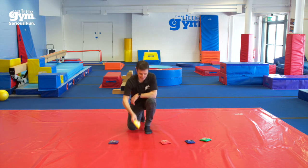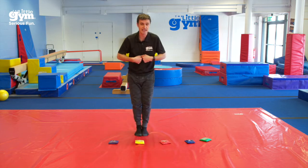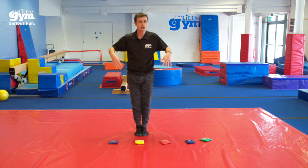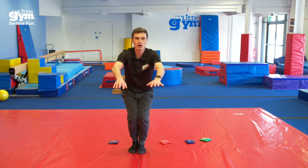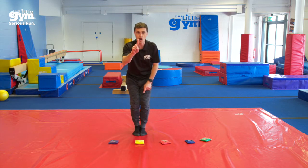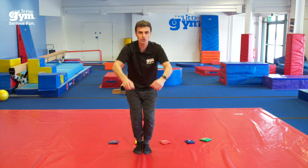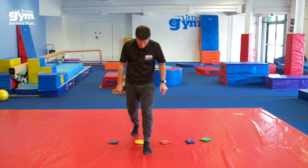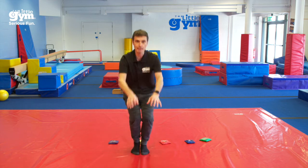Right, the next one. Should we see if we can jump over our yellow beanbag? So you ready? We're gonna see if we can do our 2 feet together. Now again, if your little one isn't able to jump, just go under their armpits and you can help jump them over the top. You ready? 1, 2, 3, big jump. Awesome, well done. Hey, should we have another go? 1, 2, 3, another big jump. Oh, you did so well. One more time. You ready? One, two, three. Big super jump.